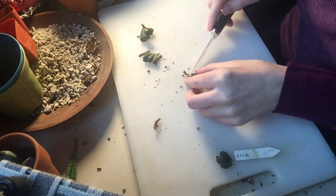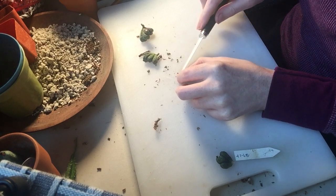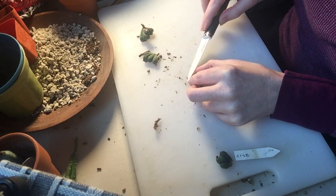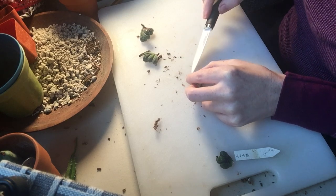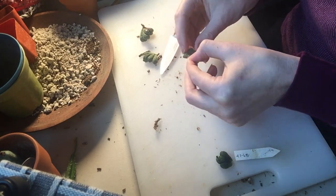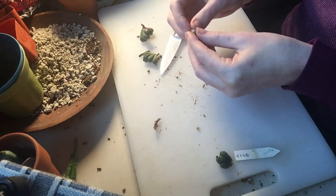If you didn't see my other video where I've discussed these guys I imported, and they've been kind of recovering in a community pot together, and they had a disaster where the light got left on solid for about a week, and then my husband took the heater out of them when we had a cold snap, and they got really cold, and so they have just kind of been sad.